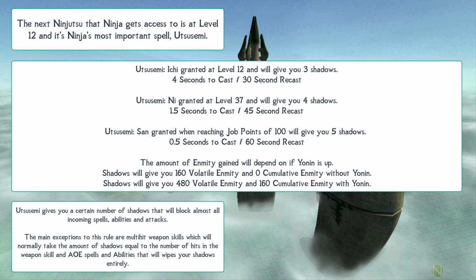Utsusemi: Ichi, granted at level 12, will give you 3 shadows. It takes 4 seconds to cast and has a 30-second recast. Utsusemi: Ni, granted at level 37, will give you 4 shadows. It takes 1.5 seconds to cast and has a 45-second recast. Utsusemi: San, granted when reaching 100 job points, will give you 5 shadows. It takes just half a second to cast, but has a 60-second recast.